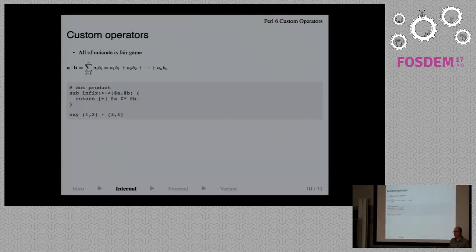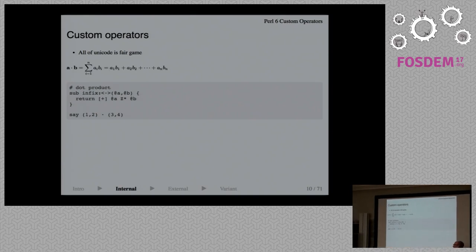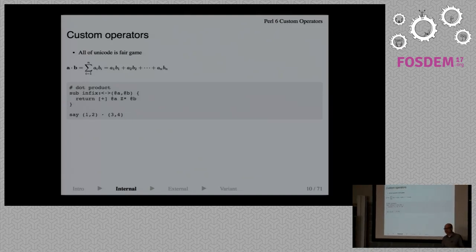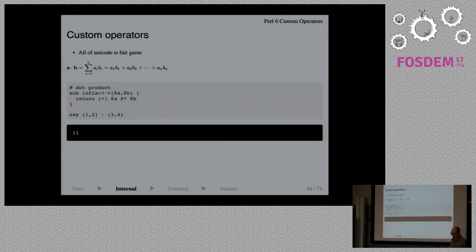But luckily, we're not restricted to just these ASCII operators. We can use any operator from Unicode. So let's say we want to define the dot product. As you may remember from math, for a dot product of two vectors or two arrays, you multiply the corresponding elements together, and then you take the sum, from 1 to n, of the corresponding elements from each array. That's the dot product, and there's an operator for it. It's a dot. We can define it with sub infix colon dot. I won't go into this too much, but essentially we're multiplying the corresponding elements and adding them all together. And then if we say 1, 2 dot 3, 4, we get, let's see if people are paying attention since it's a lunchtime talk, 11. Okay, 11. All right.